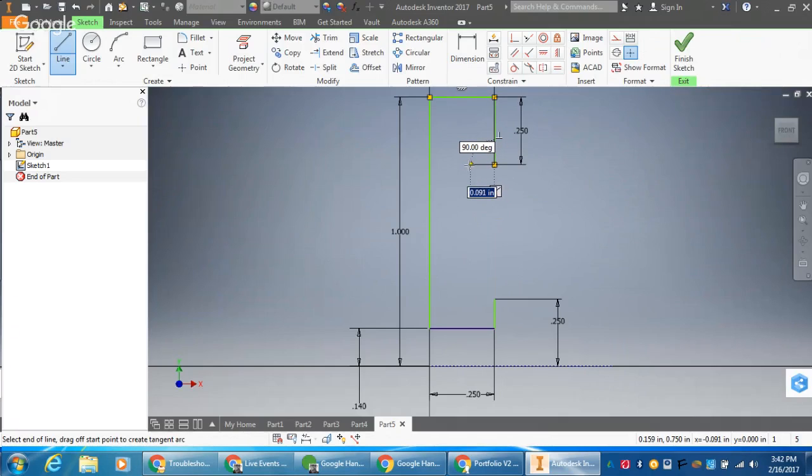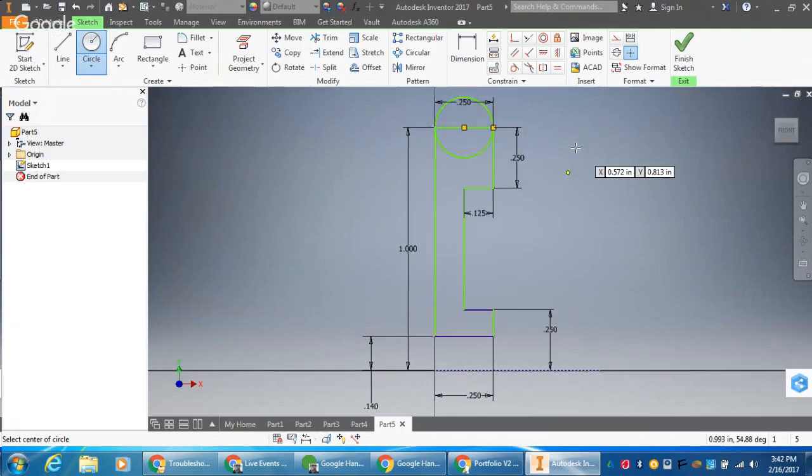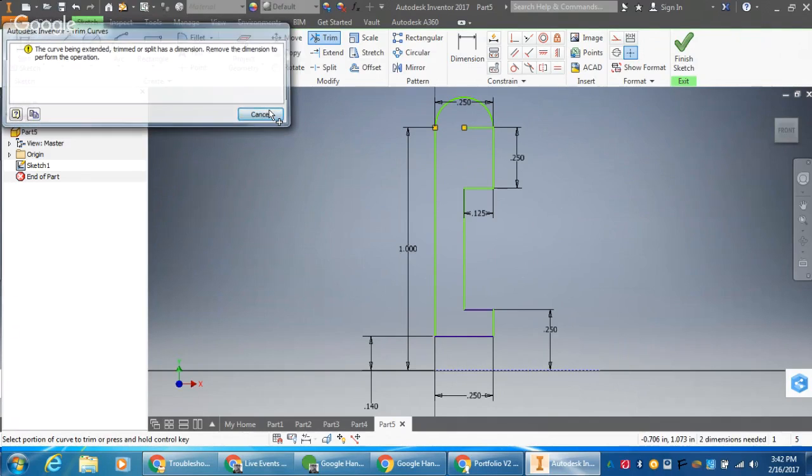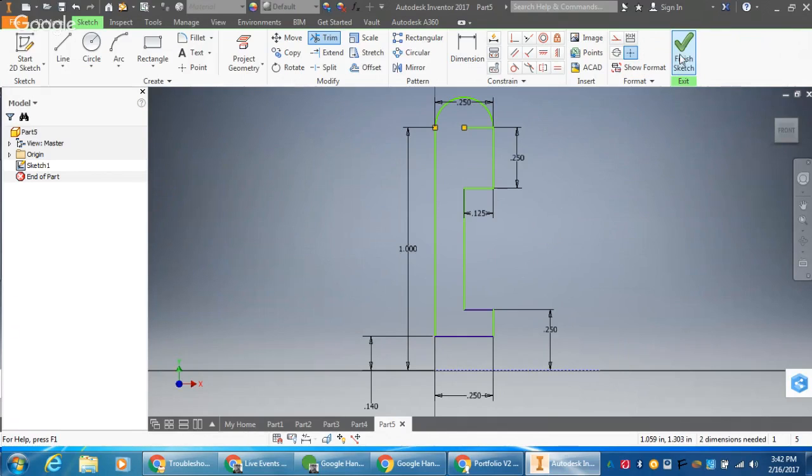And then it kind of curls back in this way, 0.125, or half that distance. And then as you can imagine, this is going to come down. You see how I just have it so it meets up? And there's my shape. The next thing I want to do is take a circle, and that circle is going to be from here to this edge, so it's tangent with both points. I don't have to measure that out. And then I'm just going to trim this up. It's not going to let me trim that last piece. That's okay. And I should have closed geometry.